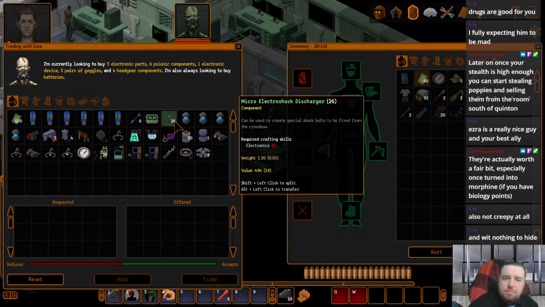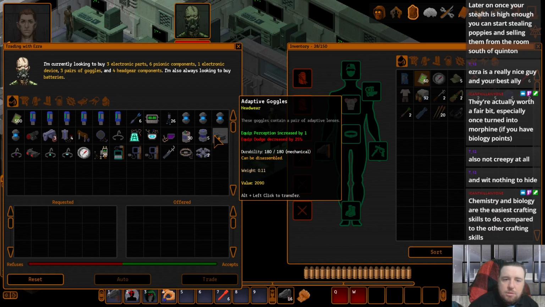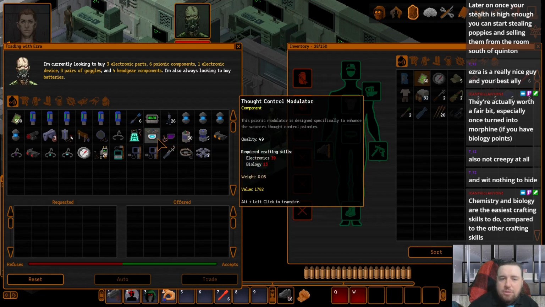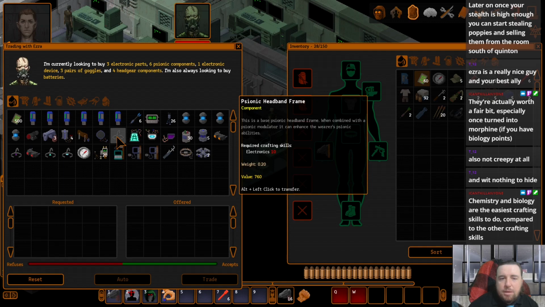Electroshock discharger. Can be used to create special shock bolts. Plasma cores. Adaptive goggles. Perception increased by 1. Dodge decreased by 25. EMP grenades, supercharged lithium cells. Pinnacle lithium energy storage technology. This cell discharges energy many orders of magnitude faster than a conventional lithium-ion battery, but cannot be recharged. Gotcha. Thought control module. This psionic module is designed specifically to enhance the wearer's thought control psionics. Temporal manipulation headband frame, when combined with the psionic module, enhances the wearer's psionic abilities. Adaptive lenses, the standard auto-adaptive lens that enhances mid to long-range vision of an eye.